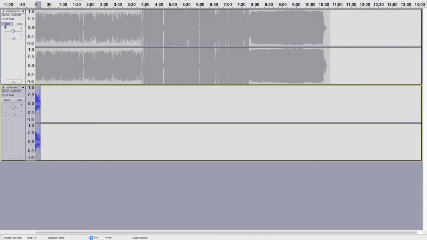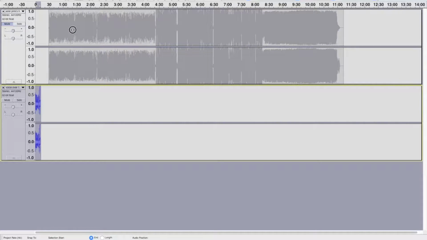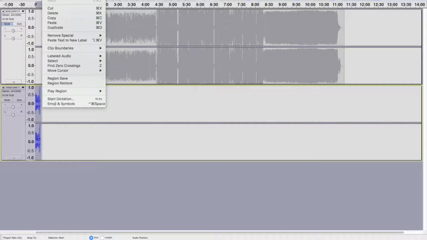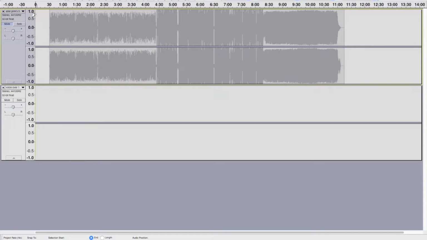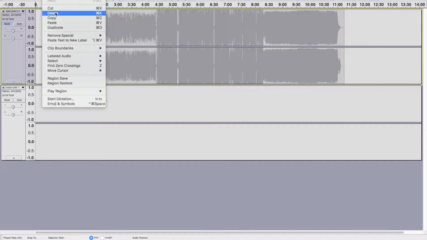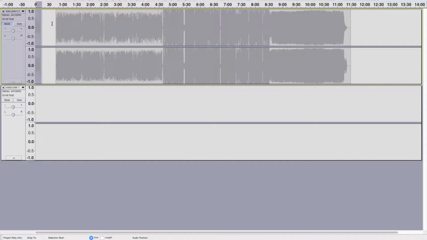So I'm going to use the same techniques that we just used to arrange the songs, and I'm going to do that to arrange the audio. Except I'm going to be using a different tool. This tool up here, it's a little mover. It's got arrowheads on either side, and that is to move your audio. Awesome. So then I'm going to select this audio right down here, same as usual, and cut and paste it like before. And edit and paste. Fantastic. So now we have our intro, and we have our song.